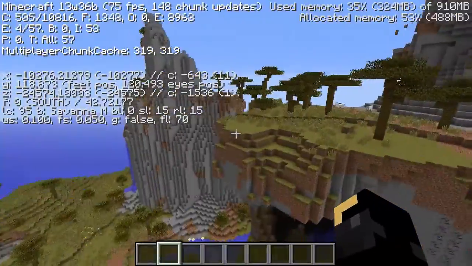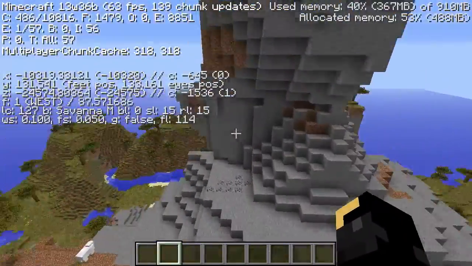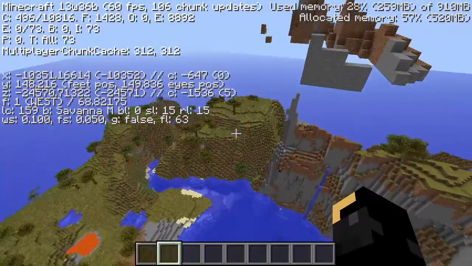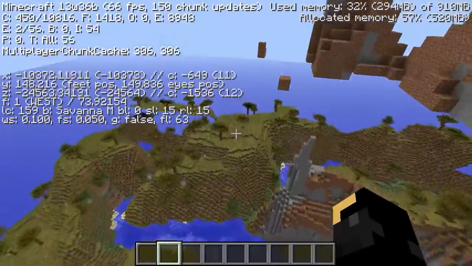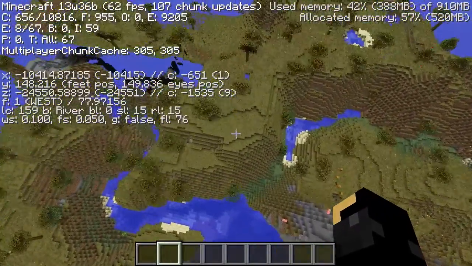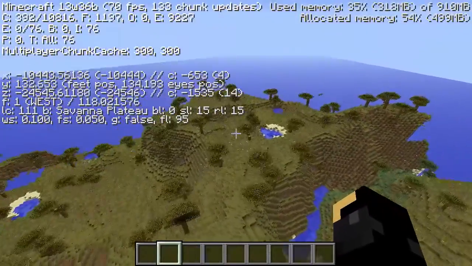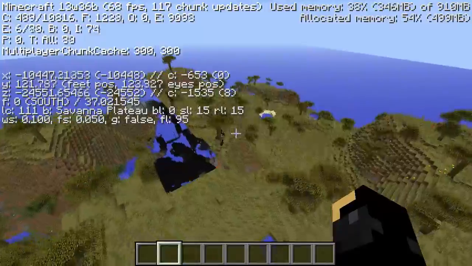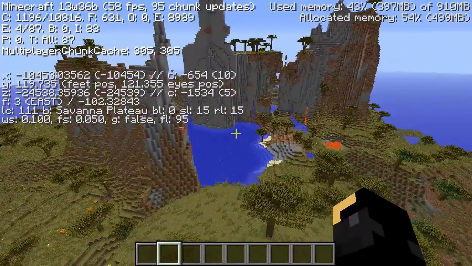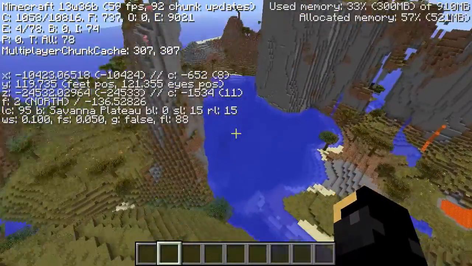This may be an amplified one, I can't remember. Let's see, savanna M, and I think that's a savanna plains over here. Is that right? Let's just drift in and find out. Savanna plateau, there we go. So it's a nice sort of high, flat area with lots of trees and whirlpools, obviously, as per usual. Yeah, so I think it's possibly amplified.